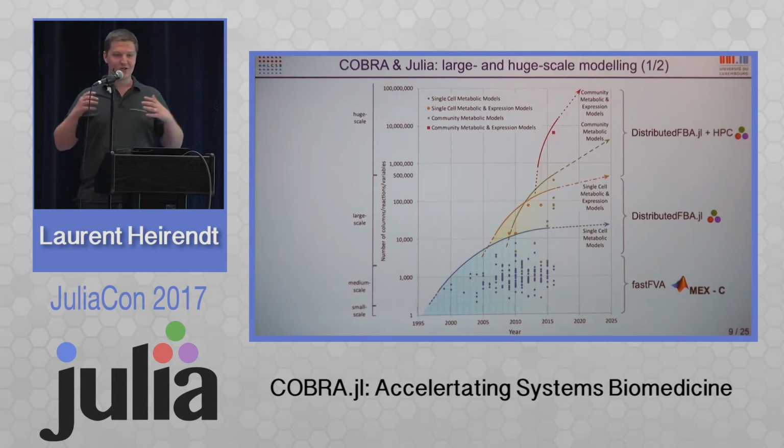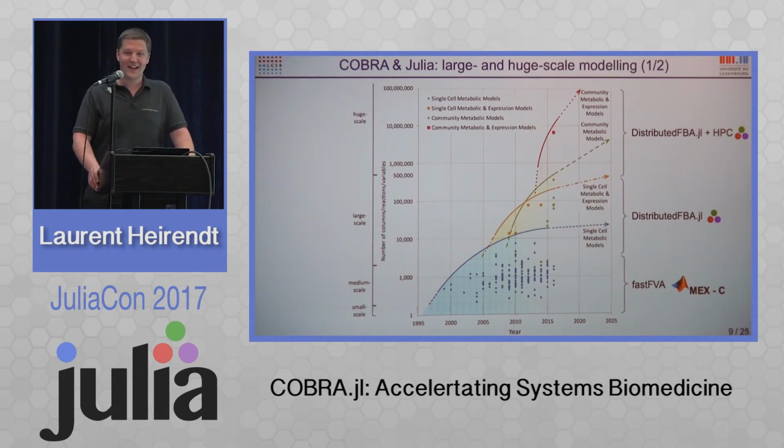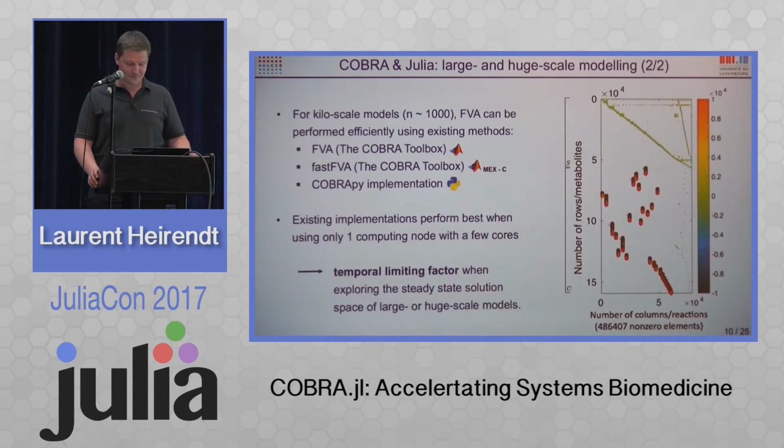So if you're putting all these reactions in one network, it becomes bigger and bigger and bigger. And actually, right now, we're already working on models that have 1 million reactions or 10 million reactions. But what is the future, 100 million? So we still need to perform flux variability analysis on these models. So that's where we said, okay, let's turn to Julia, and let's see how Julia can actually help us.